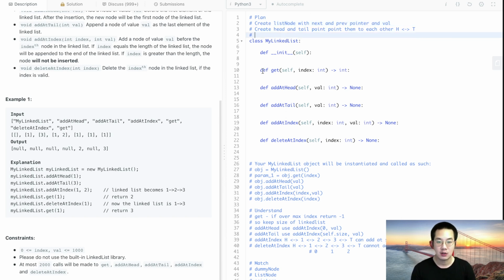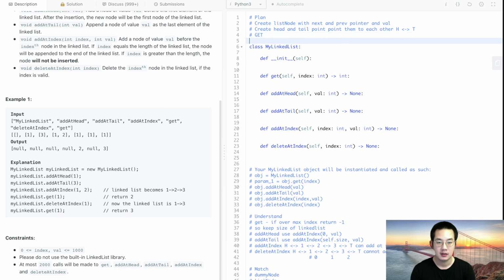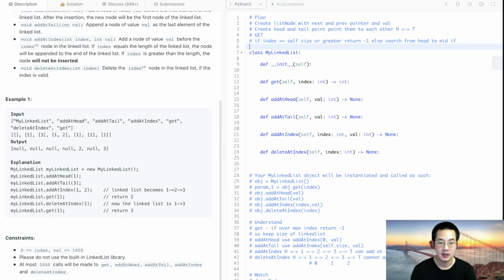And let's see what we need to do for our get function. Okay, so for our get function, if index is equal to self.size or greater, return -1, else search from head to mid if index is half of self.size, otherwise search tail to mid.